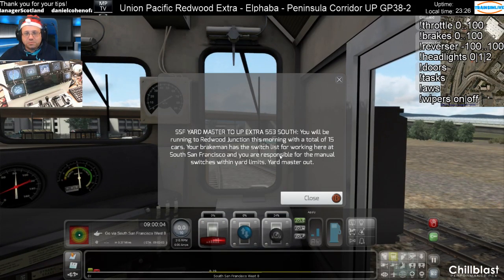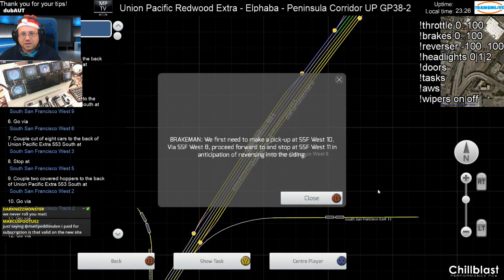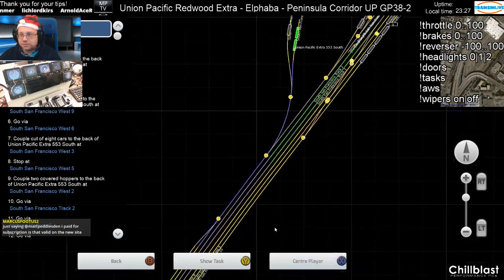SSF Yardmaster to UP Extra 553 South. You will be running to Redwood Junction this morning with a total of 15 cars. Your brakeman has the switch list for working here at South San Francisco, and you're responsible for the manual switches within yard limits. We first need to make a pickup at SSF West 10 via West 8. Proceed forward to and stop at West 11 in anticipation of reversing into the siding.